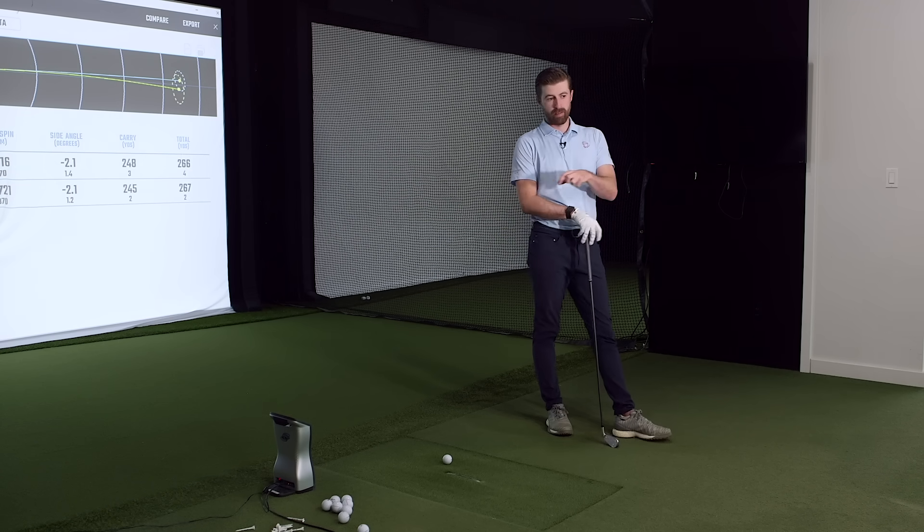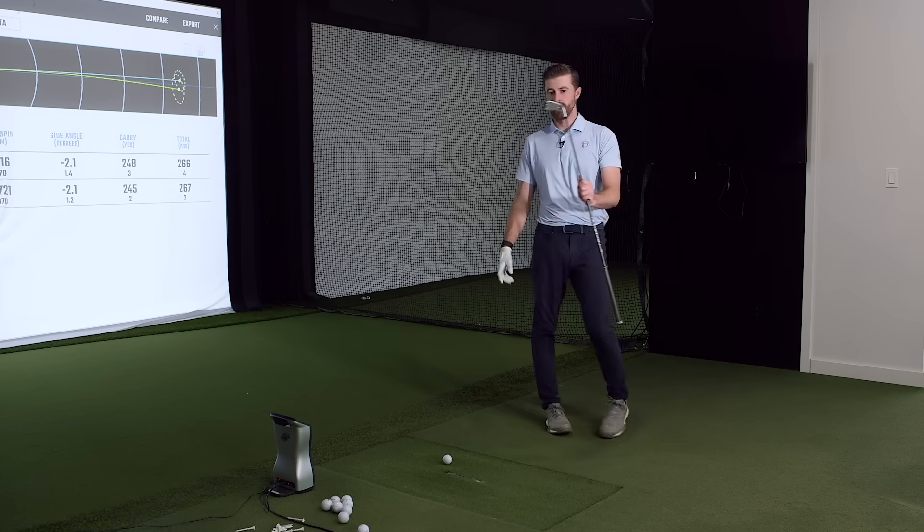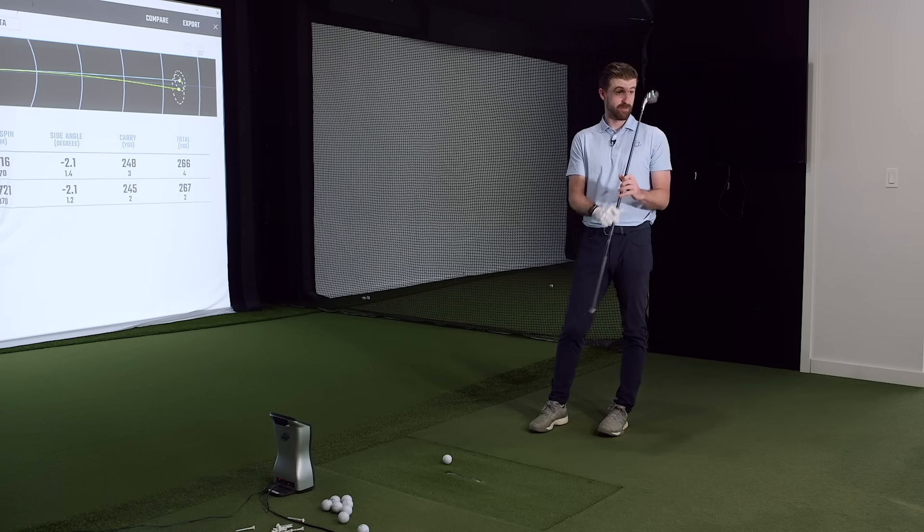These clubs, along with hybrids, just continue to drive a nail into the coffin of the three iron for most people. I can't really make a case for the three iron anymore unless you really like to shape it or you're a top ball striker. These are just so easy to hit. You'll probably be the first to tell me you didn't hit all of those your best — the difference between a good one and a bad one was negligible. If most of those shots are on my target line within 10 yards of the expected, what more do you want?